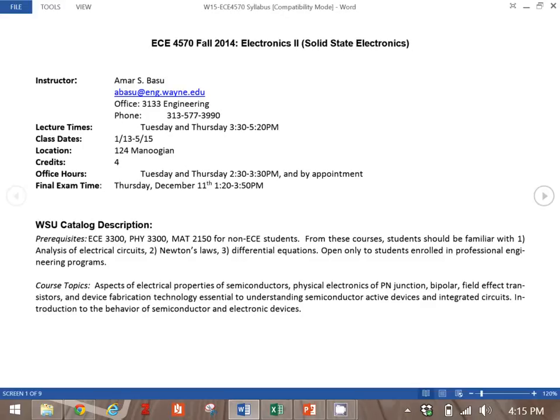So one of the things we'll be doing in this class is having 2 or 3 class sessions in the clean room. We have a microfabrication facility here on campus. We're very fortunate to have that. When you come up on the 3rd floor in the elevators, it's that room right next to the bathrooms with the windows and the yellow-colored lights. So that is our microfabrication facility.